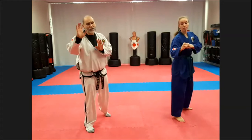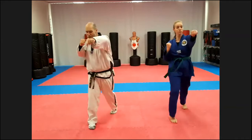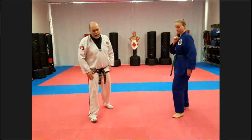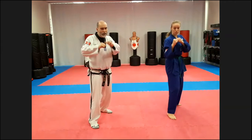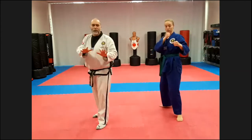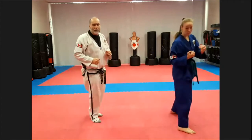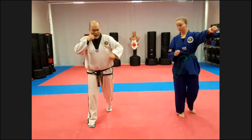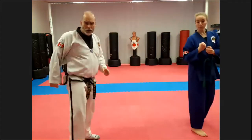So just walk through. This is the first three moves, and then we'll add the spin hook kick. We start right, left, left leg turning kick. Then we would step back. Okay? Let's go back to left fighting step. We're still just those three moves on this side. Ready? Right, left, left turning kick. Then we step back. And if we're staying there, we just go left, right, right turning kick, and step back. If you want to do this spin hook, right, left, left leg kicks, then right leg spins around, hook kick.